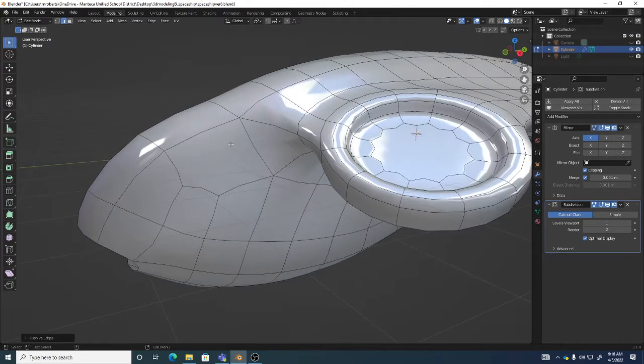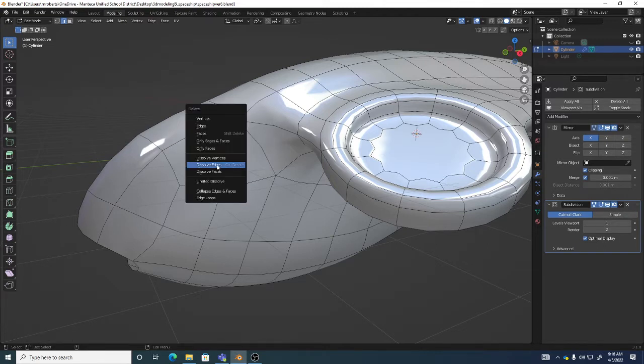And you see, dissolve edges works much more the way we want it to. It dissolves that edge while leaving the polygon there. So when you actually delete edges, it's really better to dissolve edges. So one more time, when you hit delete, use dissolve edges, whether it's an edge or an edge loop. Works a lot better. So you want to use dissolve edges.